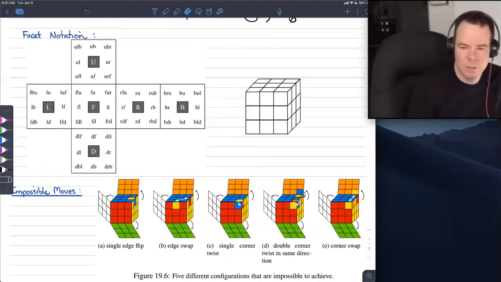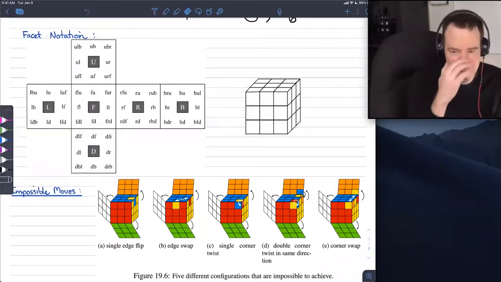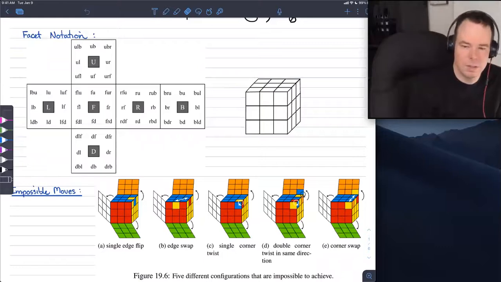And sometimes it's easier, because if I said, you know, I'm thinking of the sticker in the 35th position, you might think, oh, I need to refer to that diagram. What is the 35th position? What's the sticker labeled 35? Where is its position? Whereas using this facet notation can be a little bit easier to recognize.